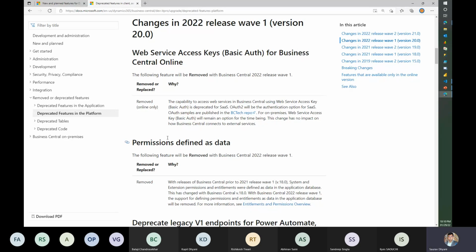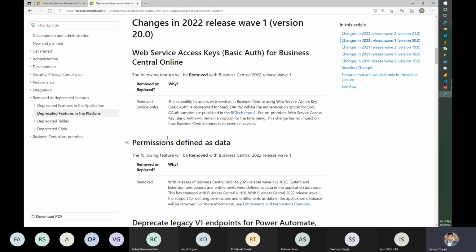There are so many sessions, I guess, which are done by AJ. He has also talked about it in different webinars, different sessions, specifically about OAuth. But now is the time: if you are using any basic authentication, which means a username and a web service key that you generate on your users page, then that's going away.